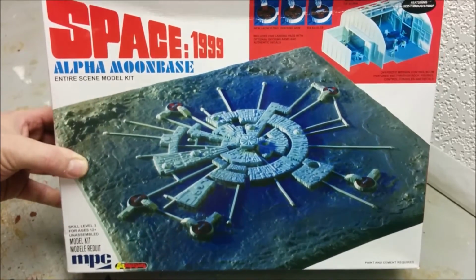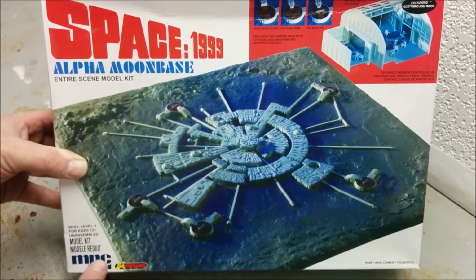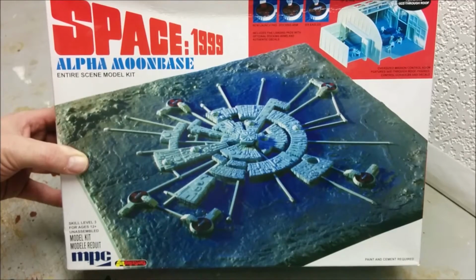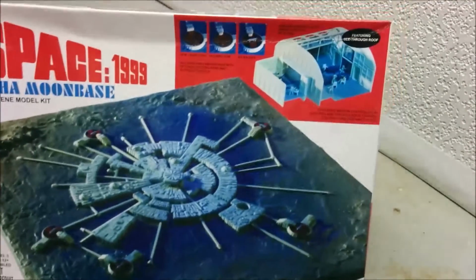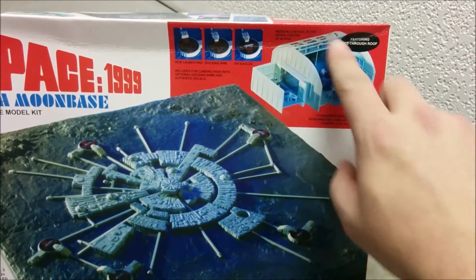And here we have, a lot of people recognize this as being Space 1999, the Moonbase Alpha, and as I say, it's the entire scene. What's interesting about this, and this is a fairly new release, is it still has the MPC Fun Dimensions logo on here, back when MPC was owned by that company. And I think it's all part of the heritage boxing, in that they don't change any of the artwork unless they absolutely have to.